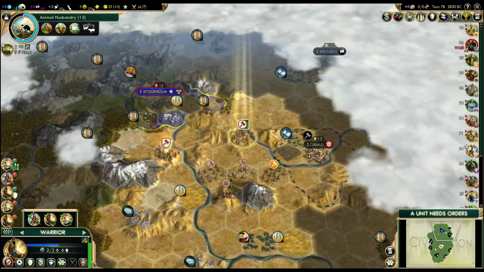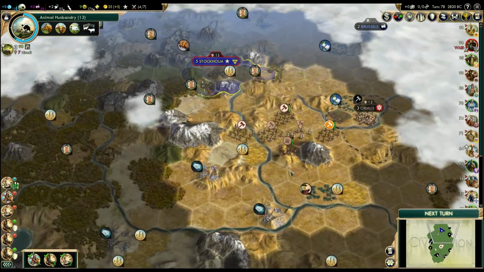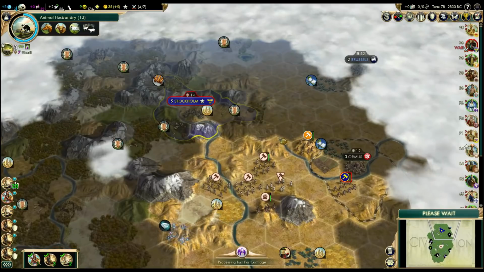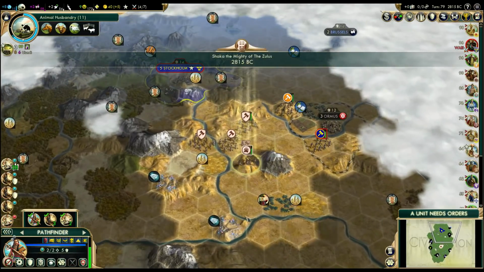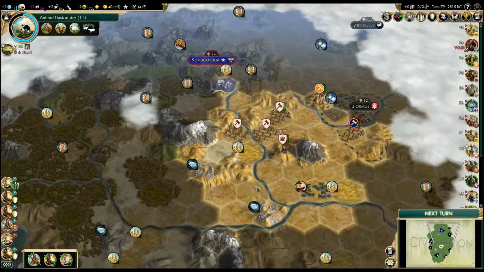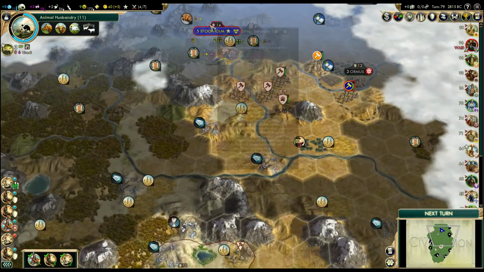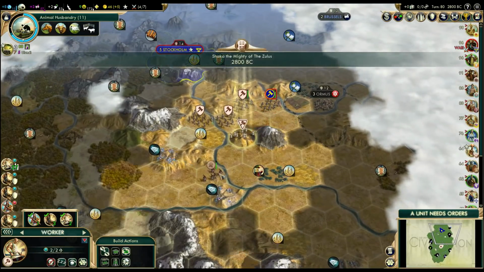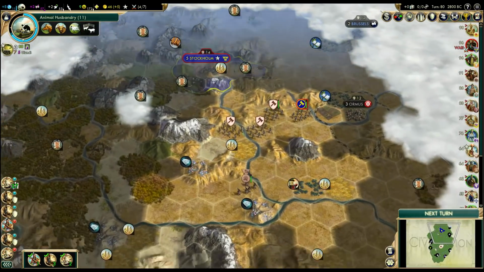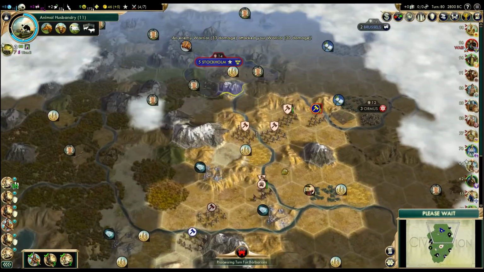45. Or maybe I'll just move back like this so that they don't have vision on our warriors. Still hoping that I'll be able to catch that settler. 45. We can't catch him. I mean, we have those workers now, right? So as long as we can at least stop them from settling here, it's, well, let's say fine. Not that I like the idea of Sweden getting the second city faster than me, but oh well.